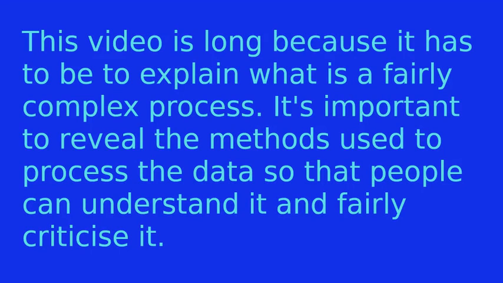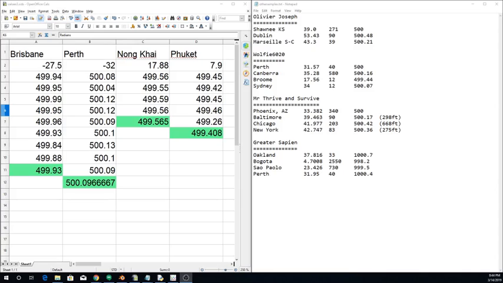This video is long because it has to be to explain what is a fairly complex process. It's important to reveal the methods used to process the data so that people can understand it and fairly criticize it. If you're not interested in the process, then you're not interested in the science of how I arrived at my result. Okay, let's have another look at the data, and I'll talk through how I process this data.